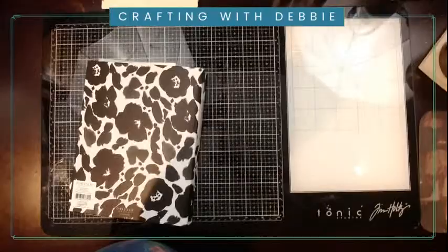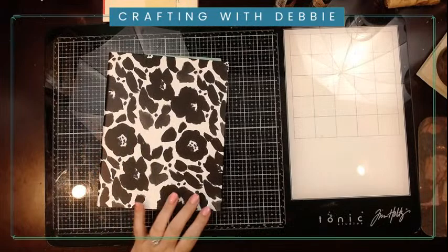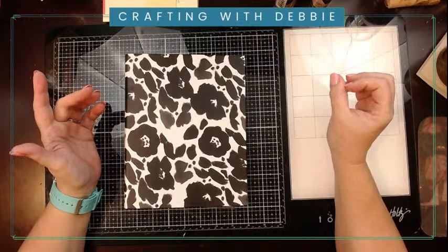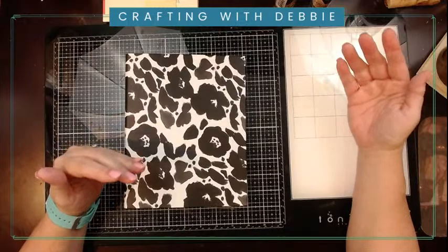So I've got, these are notebooks. This one, I'm pretty sure I got from Target last year. So I've got several of these books, and then I've got some other binders. But what I've noticed is a lot of folks, especially when it comes to their planner stickers, use little dividers and such. And I saw a video, I think in the fall, from a scrapbooker where she was organizing all of her stickers and basically her ephemera in binders, so that she could categorize everything.